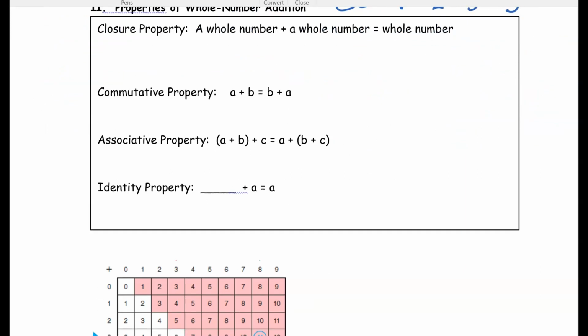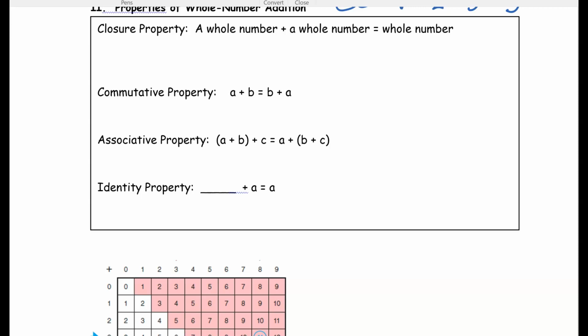Okay, so let's talk about properties. Throughout the class, we're going to talk about properties of different types of number systems. So some of this might be new right now. Some of it might be review. You might remember some of this from elementary school, but by the end of the class, you'll see all of these properties quite a bit. So let's start with closure.